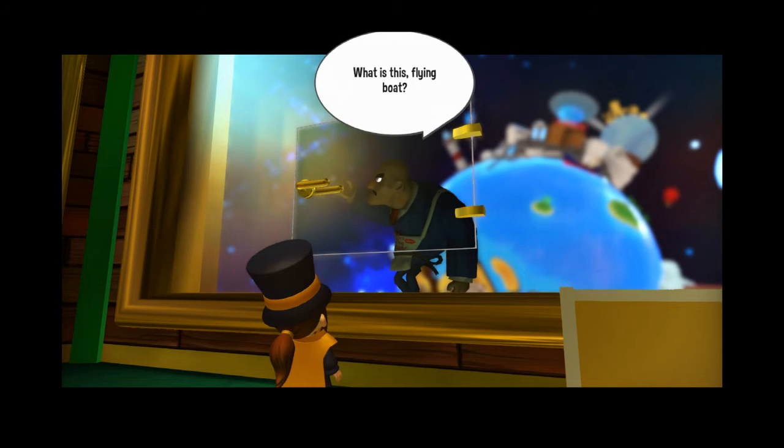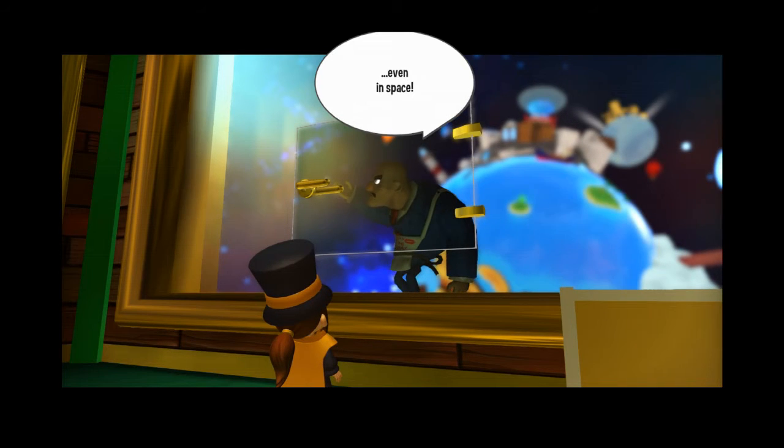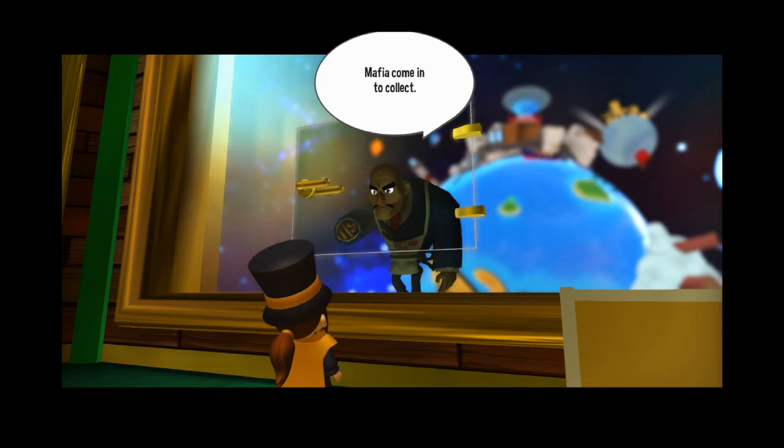Flying boat? All boats need to pay toll in Mafia Town. Even in space. Mafia come in to collect.